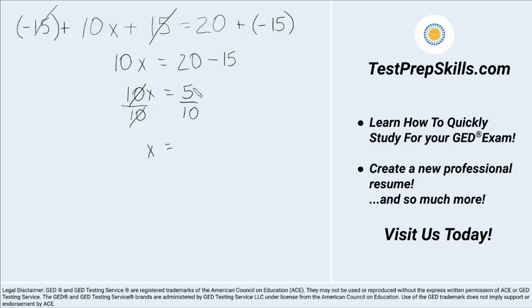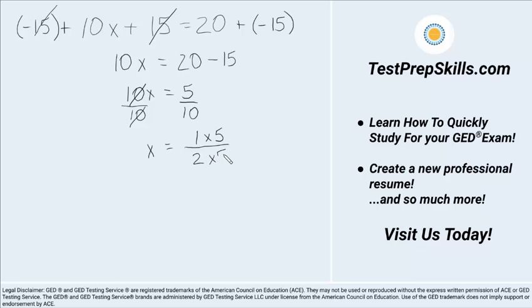Now, we can reduce 5 over 10 further. Okay, this is not the simplest version of this fraction. When I look at 5 over 10, these numbers are kind of small. I can quickly see what are my factors of 5. Well, 5 is a prime number, so the only factors it has are itself and the number 1. So the only thing you can multiply together to get 5 is 1 times 5. Okay, so let's write that, 1 times 5. Now 10 is not a prime number, so we can multiply 1 times 10, that gives us 10. We can also multiply 2 times 5, okay?